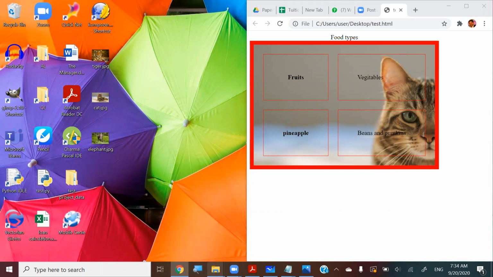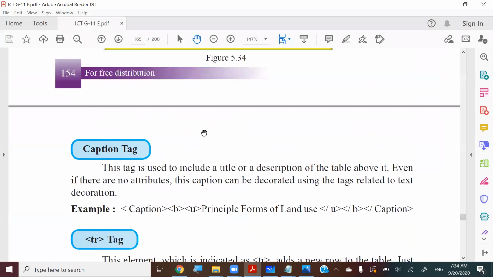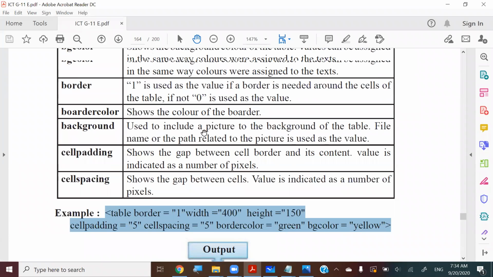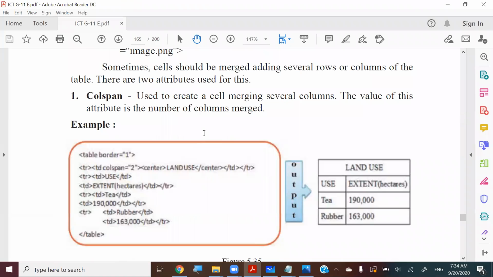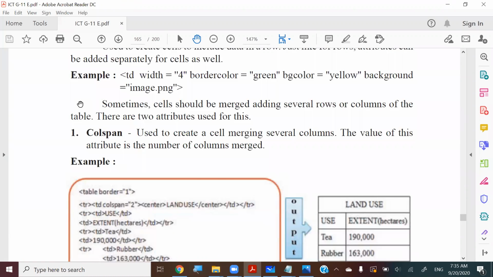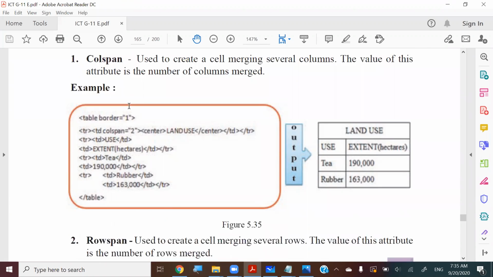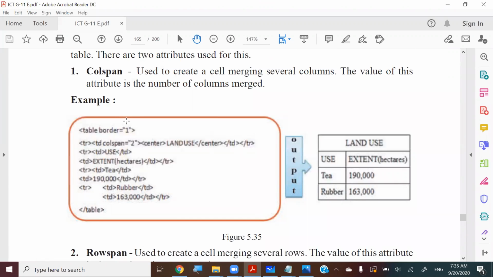Right, so moving forward, those are the attributes that we need to talk about regarding the table. And later we have to discuss as the next topic how to merge the cells inside a table, right? To merge the cells, we use two particular attributes, which are called colspan and rowspan, right? Remember colspan, you can remember it by name.